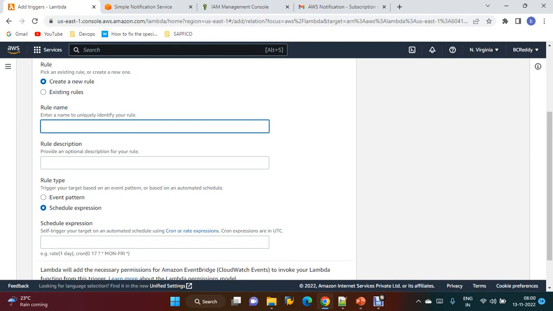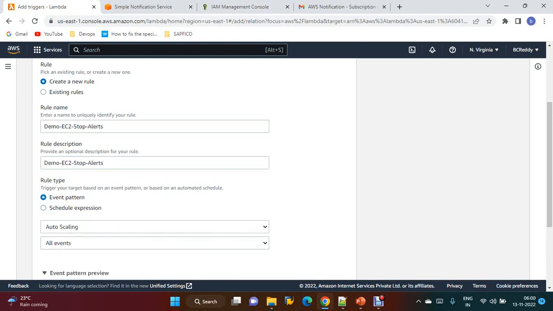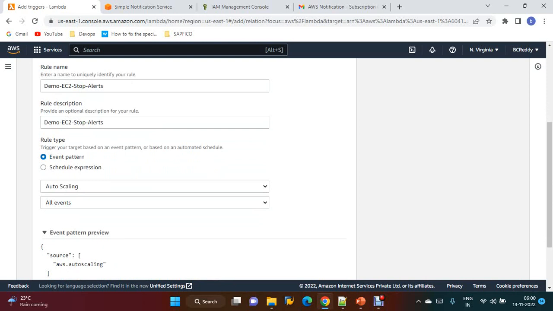Now, rule name, demo EC2 stop alerts, and the rule description I'm giving the same. I'm going with event pattern.